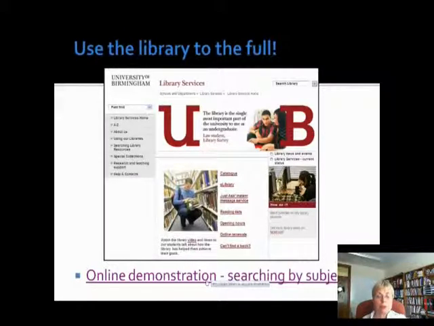And I'm hoping this website is now going to open up. So if you go to the website or any of the tutorials like this, you can look at these demonstrations, online sort of screencasts. So for example, finding resources by their subject. It takes you really step by step through how to do this. So you type in your username and password when you get to the e-library. The interface may look slightly different now, but don't worry about that. The procedure is more or less the same.